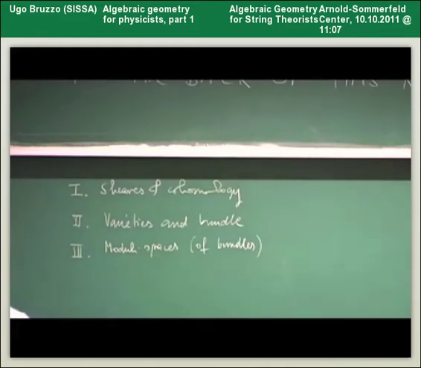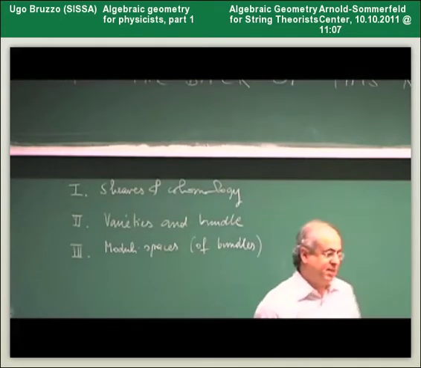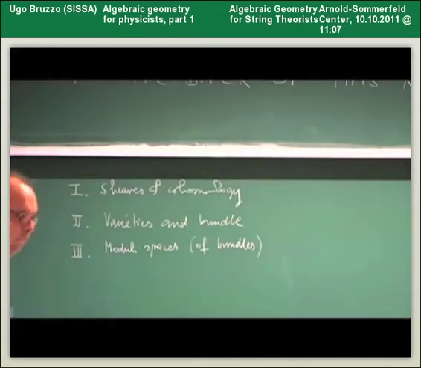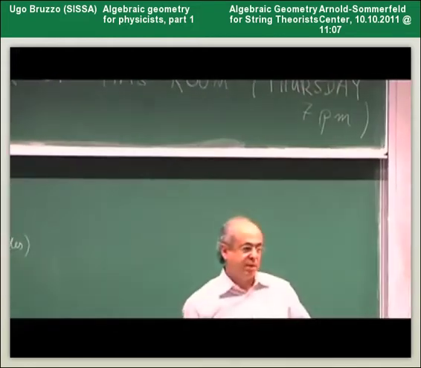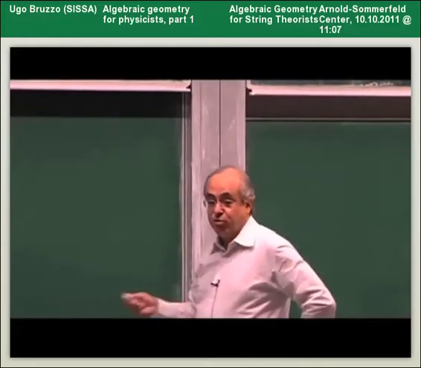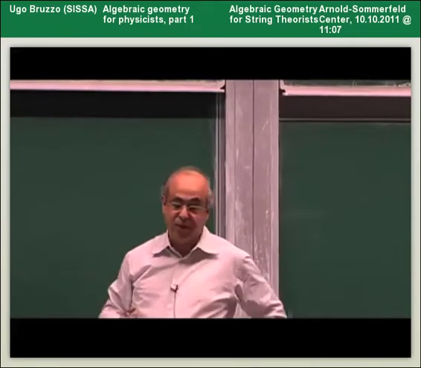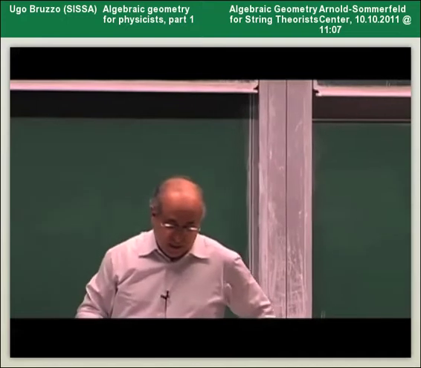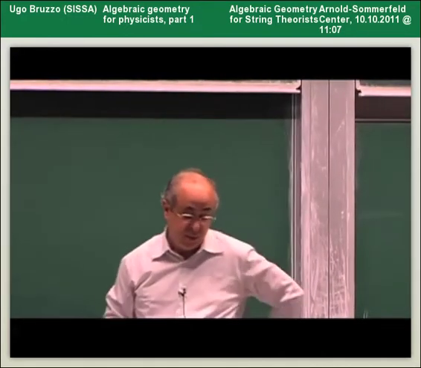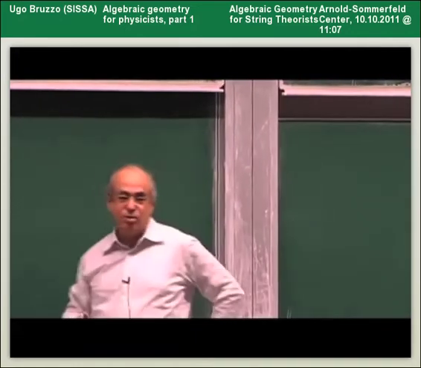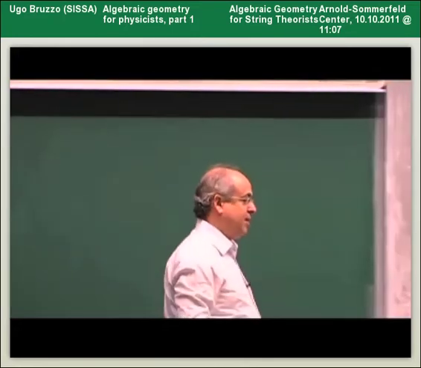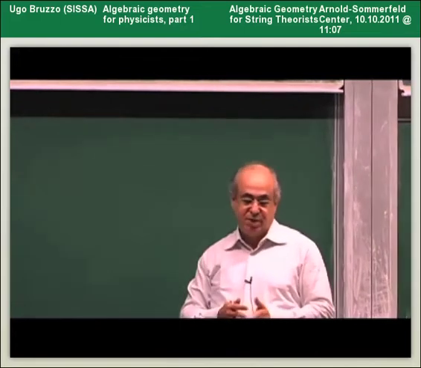Let me also suggest some references from the beginning. Well, first I will say something more general. One can do algebraic geometry basically using any field as a field of coefficients. Should one define what algebraic geometry is? Of course, it's not easy, but one could say it is the study of the spaces of solutions to algebraic equations, and you can do this on any field. So, we're taking coefficients in any field. On the other hand, I believe that what we are most interested in is the case of the complex numbers. And that makes an introduction to algebraic geometry easier, because at least at the beginning, we can enter algebraic geometry coming from complex differential geometry, which is perhaps more familiar.